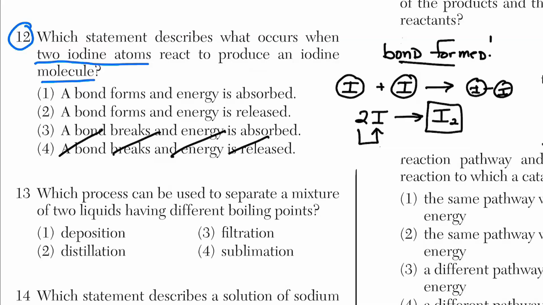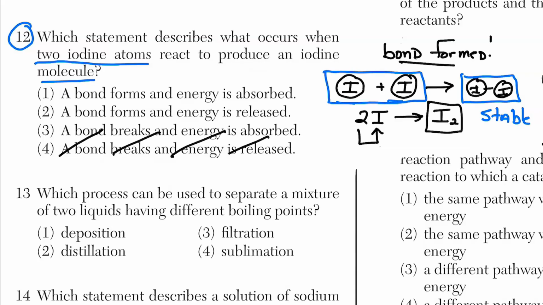Okay, now the question is about the energy. What's happening to the energy? We've been through this plenty of times for my class, but people forget it. Why do atoms bond? Why do chemicals do the things they do? Things in nature are trying to get to lower energy. This is so important. The reason iodine and iodine can form a bond is because this state right here is lower energy, or more stable, than the original state.